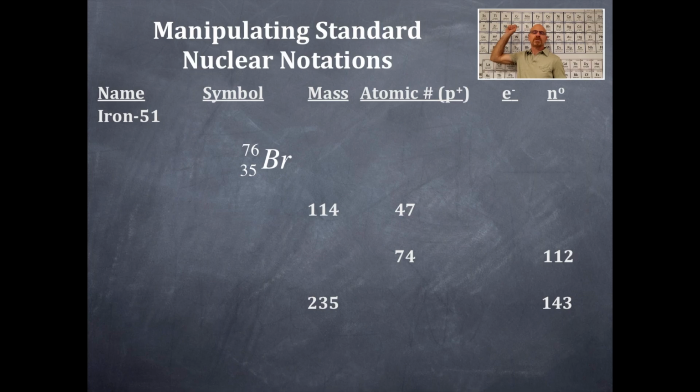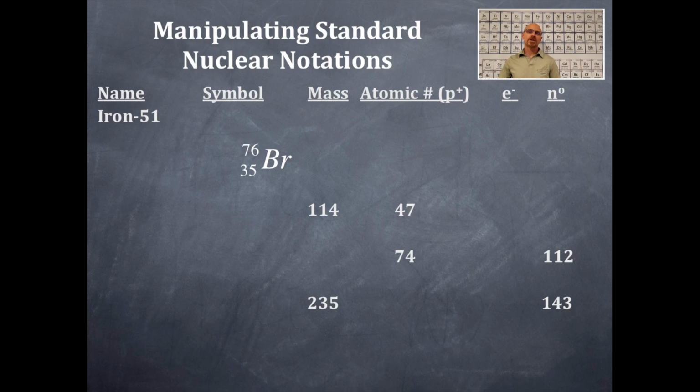Then what we need to do is look at the periodic table and determine what the atomic number is for iron. So we know the symbolic notation is going to be Fe, and we know it's atomic number 26. That 26 is the atomic number, and that's the number of protons. That 26 will also tell us the number of electrons, and that's also 26. We're going to take the difference between the atomic mass, that's the 51, and the 26, and that will give us the number of neutrons. We're going to be filling these out in this horizontal fashion, so make sure that you take a look at this part of the video so you can fill out the rest of them.